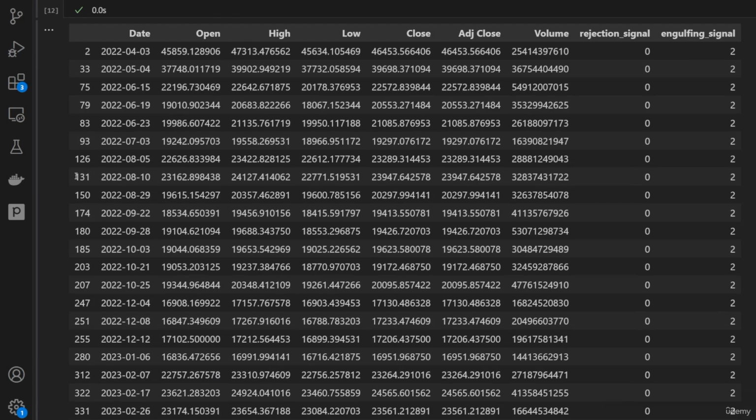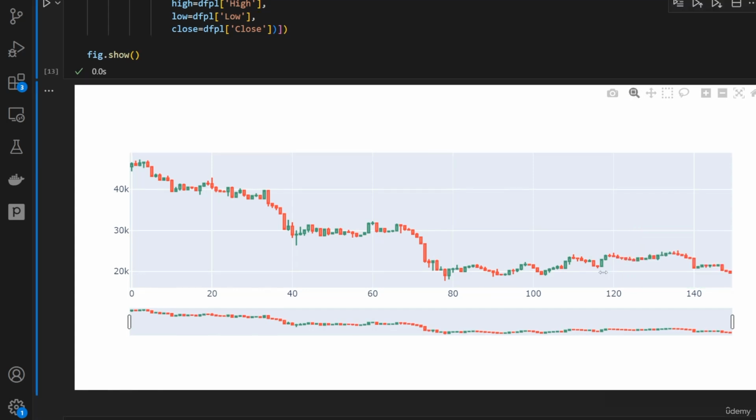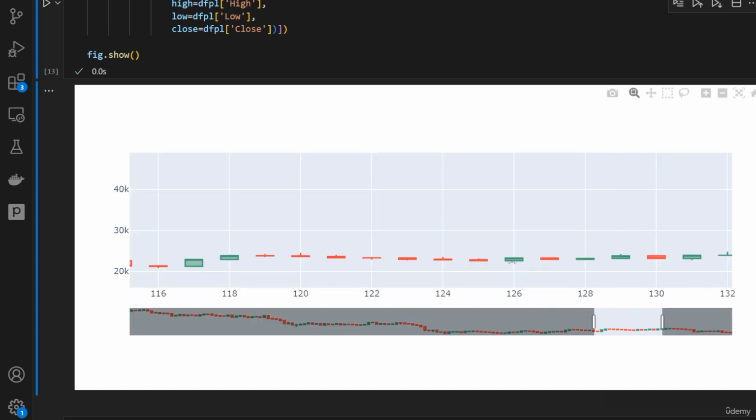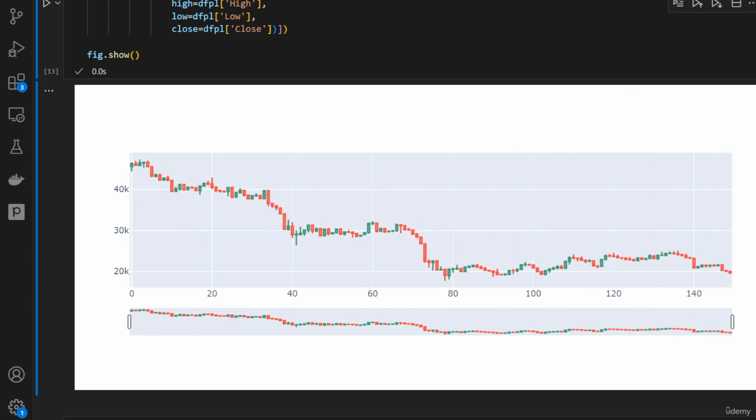And we have, let's say, 126. So 126 is this one, the green one right here. This is a bullish engulfing candle on the 126. So if we check the math and the values of these two candles, we notice that this one is engulfing the previous one. However, we didn't have a green candle afterwards, but the trend went up. So zooming out again, 126, and we are followed by a slight upward direction.